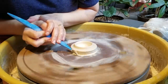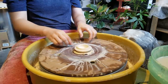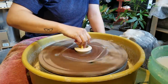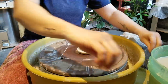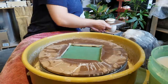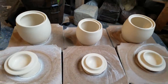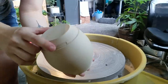Now that the lid is finished, I will wet trim off some clay to help shape the lid and wire it off the bat. I then set them aside and let them get close to a leather hard stage before trimming or carving. The timing on this can differ depending on your environment and how you keep your wet work. I use porcelain, so I dry my pieces slowly. For me, this can take up to a few days before they are ready.